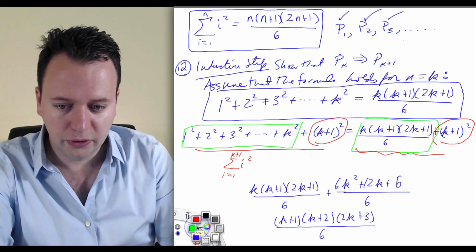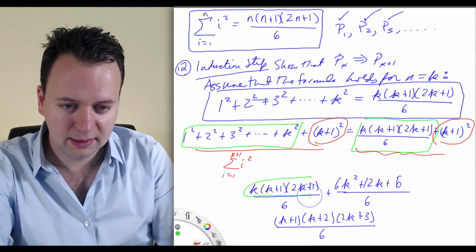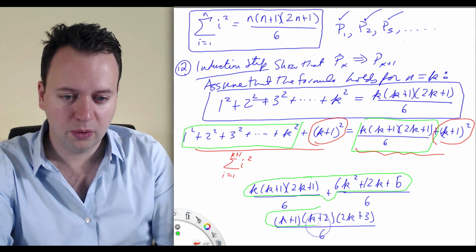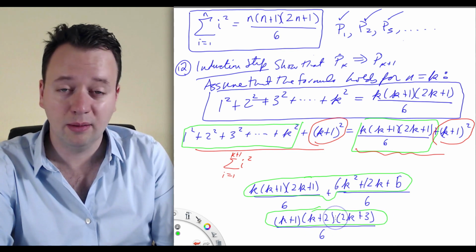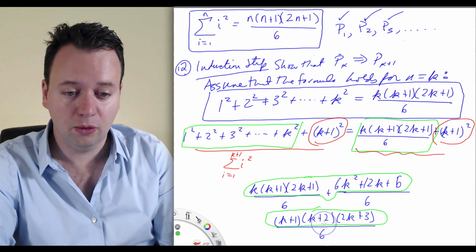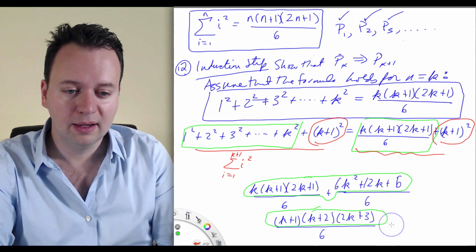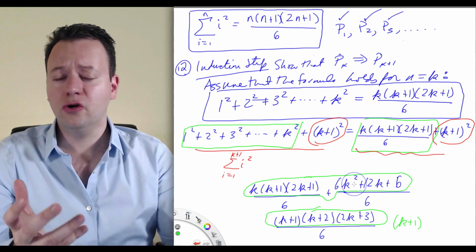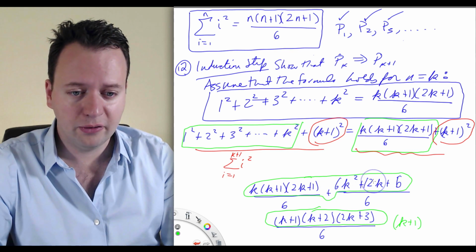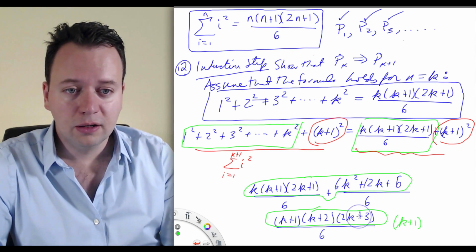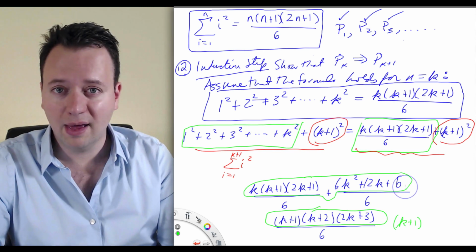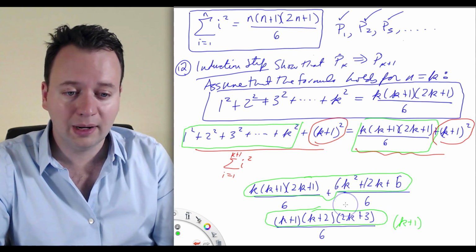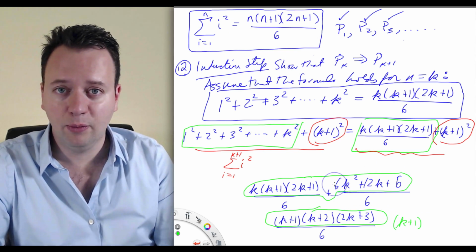all over 6. So really, you just have to show that this plus this is equal to k plus 1 times k plus 2 times 2k plus 3. And in fact, they are equal to each other. So you can multiply this one out. So this would be the formula for k plus 1. And you can multiply these out and just show that they're the same thing. You get the same thing using either this way or that way, and that proves that they're equal. So basically, I'll skip some of the algebraic details, but this essentially shows that if the formula works for k, it also has to work for k plus 1. So this would be another example of mathematical induction.